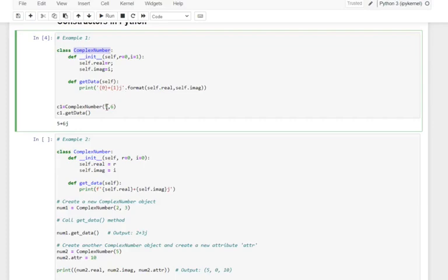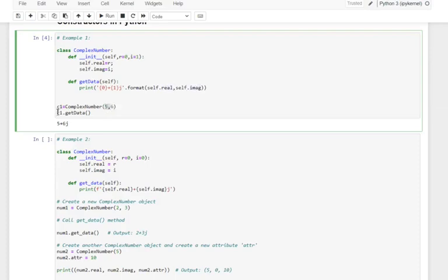Those attributes we have specified as R and I, and we are waiting for the values from the user as attributes. And on calling get data, that is the method, when we call that member of the object, it specifies dot real and dot imaginary of that part that was set during initialization.